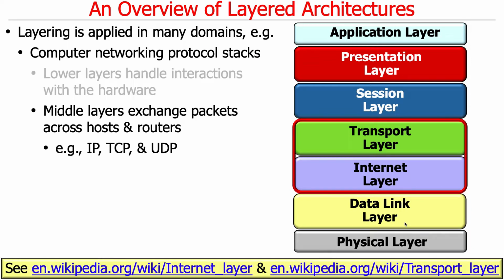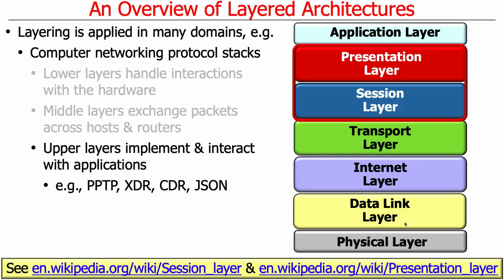The middle layers in the OSI model handle exchanging packets between end systems and intermediate router nodes and being able to get the data sent from one end to another, either unreliably using something like the user datagram protocol or UDP, or reliably using something like the transmission control protocol or TCP. It's beyond the scope of this course to talk about that, but you've undoubtedly at least heard of these things. And the internet is really largely based on TCP and IP. That's the underlying infrastructure for communication.